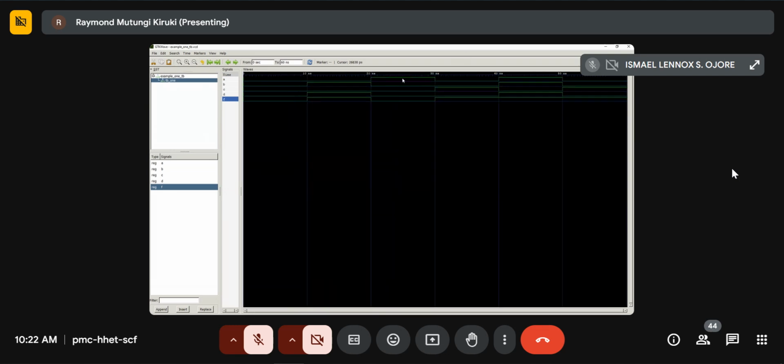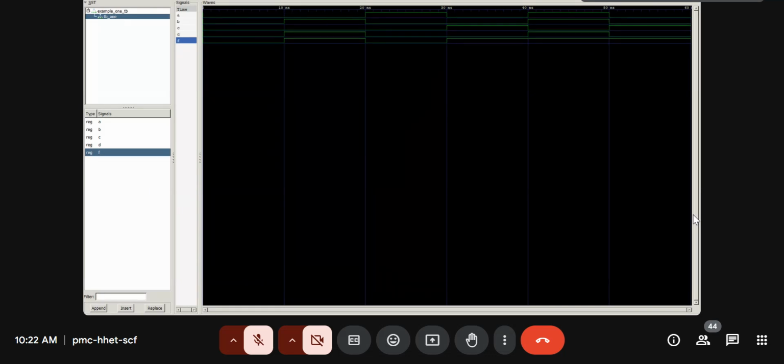Yes. So at least now you can see it is in the time scales that we anticipate, nanoseconds. And this is the waveform. Unfortunately, I don't know what you are seeing on your side, but I think you can actually see. So here we are, we have done our simulation.